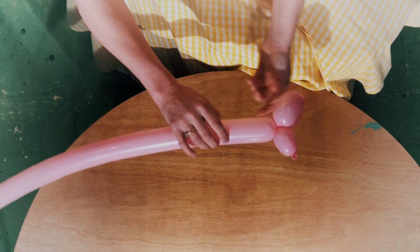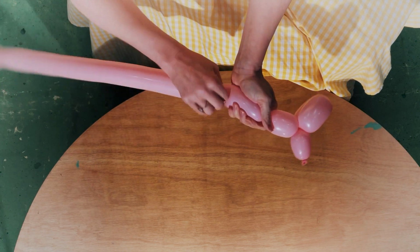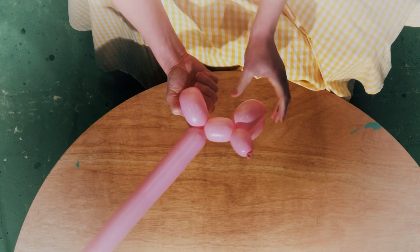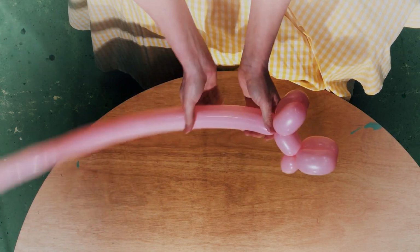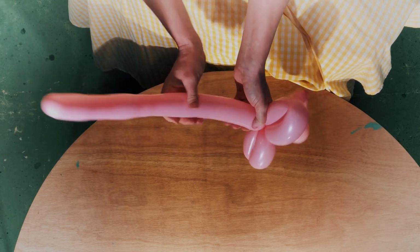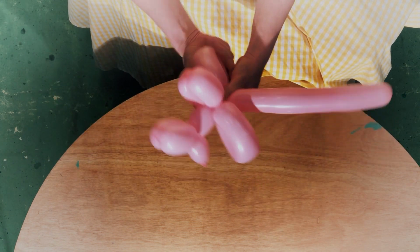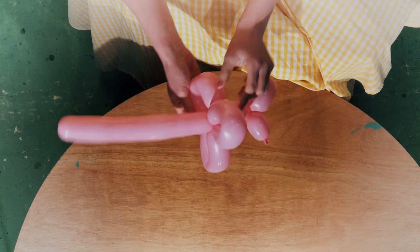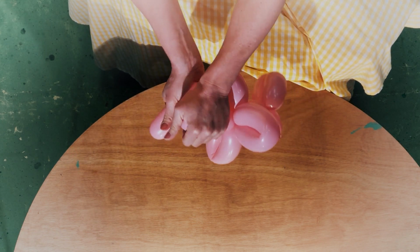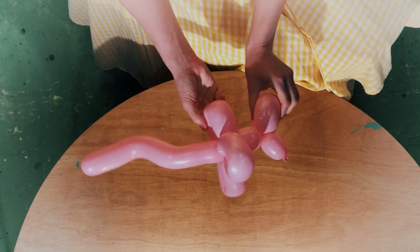Then you make a small body and a bubble for the front leg and another bubble for the other front leg. And then you make a loop, a petal for the ear, and then another petal the same size for the second ear. And there you have your elephant. Curl up his trunk, and there he is. Ta-da!